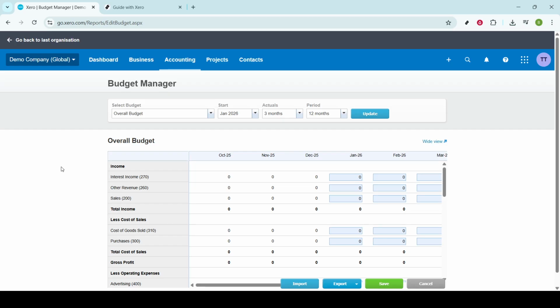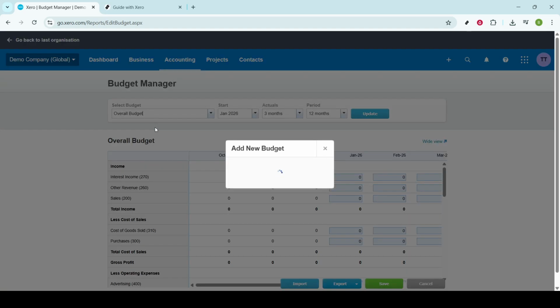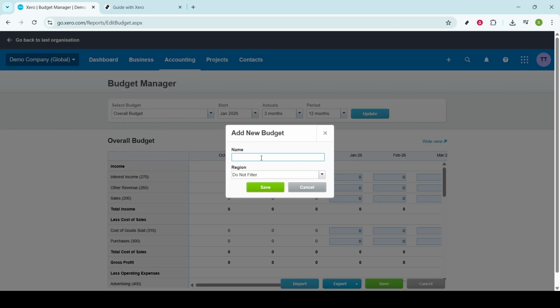Now that you're in the Budget Manager, you have a couple of choices. You can either add a completely new budget or import an existing one. If you need to start fresh, go ahead and click on the plus sign labeled Add New Budget. It's important at this point to give your new budget a name that you'll easily recognize later on. Ideally, it should include the financial period it covers, so you can quickly identify it down the road. Don't forget to save your new setup before moving on to the next part.